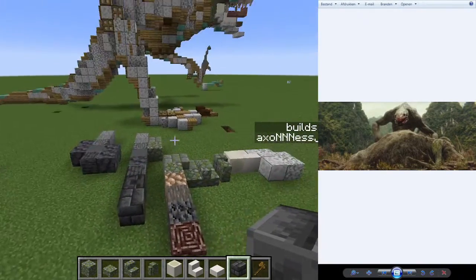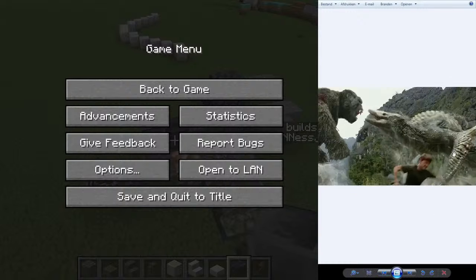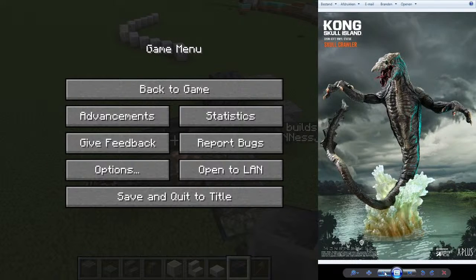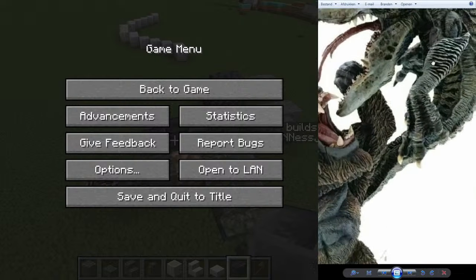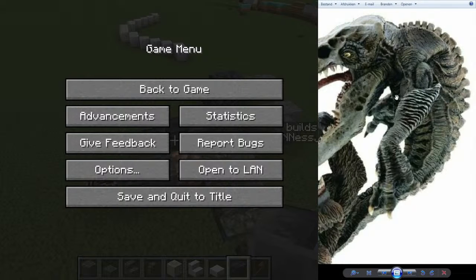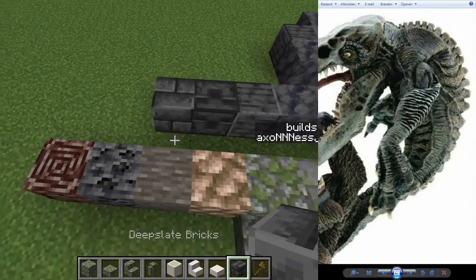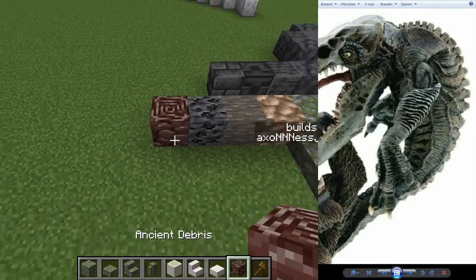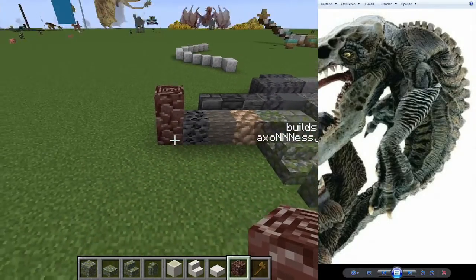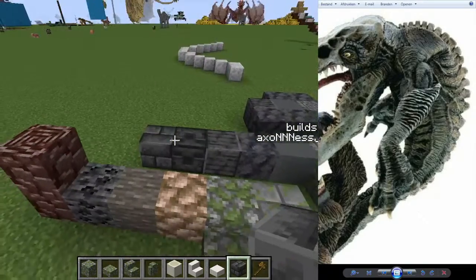Let's see. Off camera I picked some blocks out for the scales on his arm. I mainly looked at this image because it has these lines and scales. So I thought maybe the best option would be deep slate bricks. I was also thinking about coal ore or ancient debris, but I think this one is pretty rare in survival, so let's not do that one. But I think this one is pretty good.